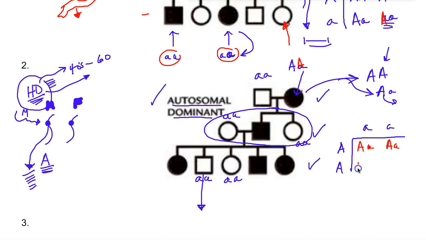Look at our outcomes. If in fact my male was homozygous recessive, then you can see what's going to happen. Every offspring is going to be a heterozygote, and that means every offspring is going to have a dominant A, and therefore every one of these boxes should have been blackened out to show that every single individual here is going to express Huntington's disease. That did not occur. So therefore it cannot be big A, big A. It must be that this individual only had one of the bad alleles.